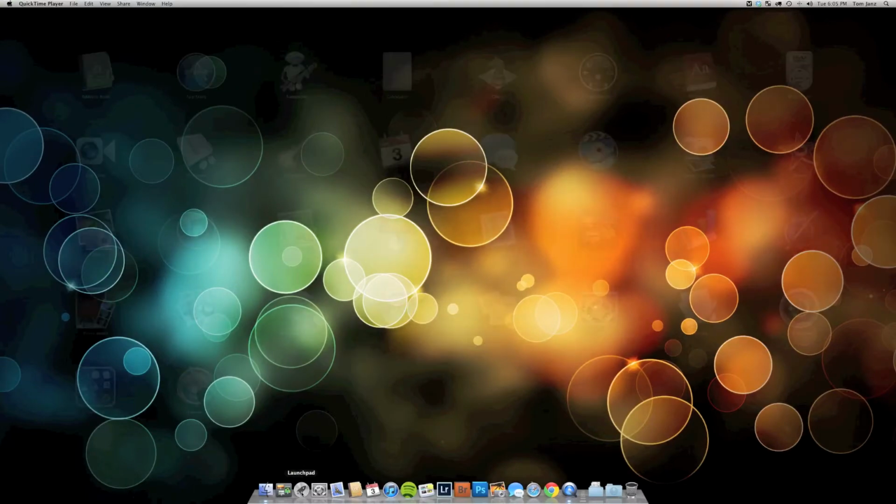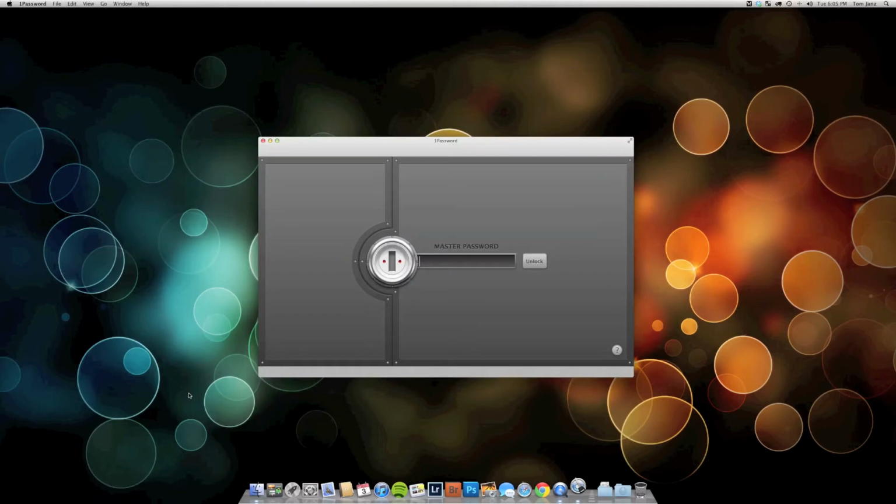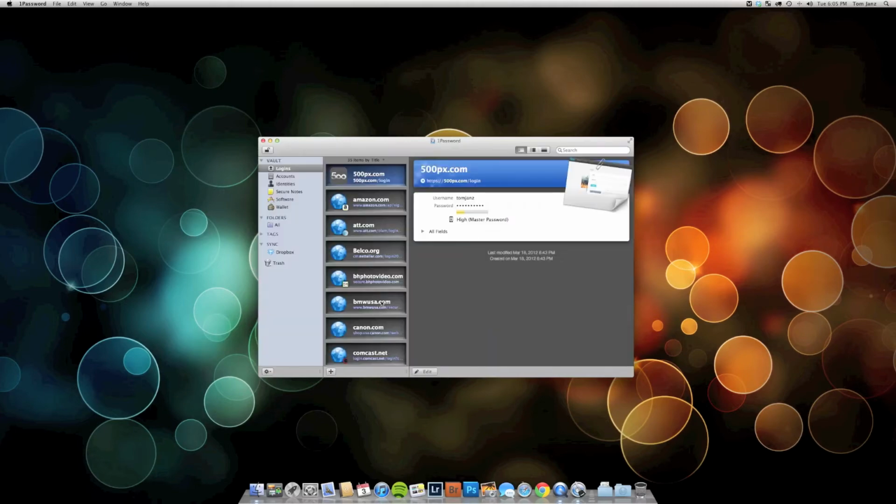So I'm going to go ahead and show it to you now. Just going to go down here to my Launchpad and then 1Password. This is going to bring up the main Vault login. It's where you type in your master password. Oh, let's try that again. And then once you're logged in, this is where you can manage all of your different logins and, like I said before, accounts, identities, secure notes, software, which is like your product keys and so on, and then your wallet for your credit card if you decide you wanted to do that.